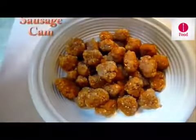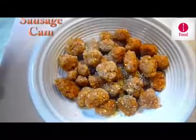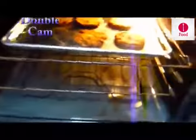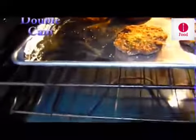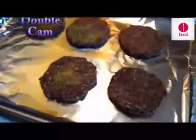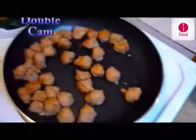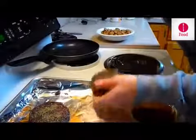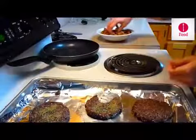Once they're done cooking, you can also add a little extra spice if you choose to. Just depends on the way you like your sausage. And check and see if your burgers look done. They're already pre-cooked since they're just made of those other ingredients, so you just basically cook them until they look like they're ready to be done. And you got yourself your burgers and your sausage. There you go. Vegan, gluten-free, soy-free burgers and sausage.